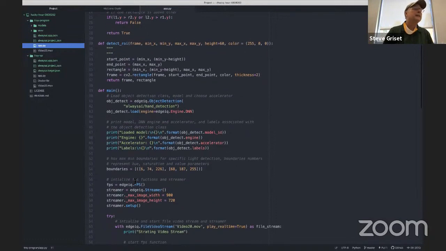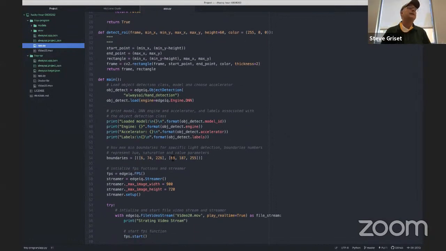So the next piece is the boundaries. The boundaries are for the HSV program. So how do we detect that LED in the space and focus in on that LED space?